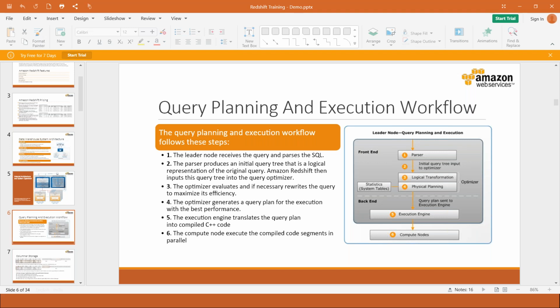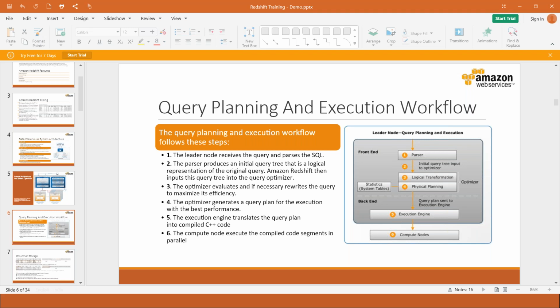Okay, so what we should do is see how the query will be processed in Redshift. As soon as the user submits a query, it will first reach the leader node. The leader node will receive the request, and within the leader node there is a parser. The parser will check for syntactical errors, and if the query is syntactically correct, it will check whether all the objects exist and whether the user has access to those objects. Once the user is valid and has access to the objects, it will send the query to the optimizer. The optimizer will come up with the best plan based on the available statistics.